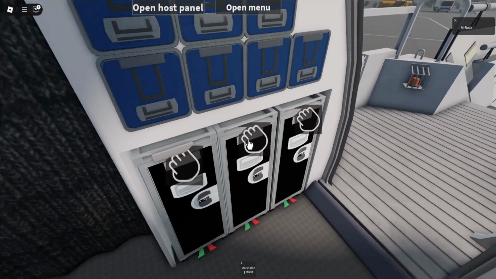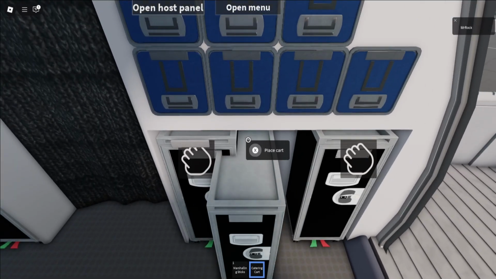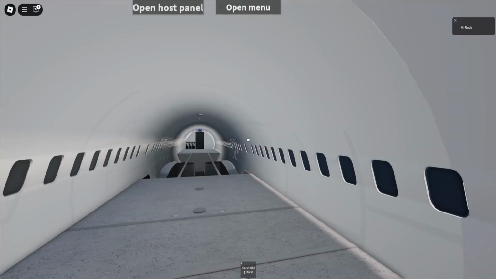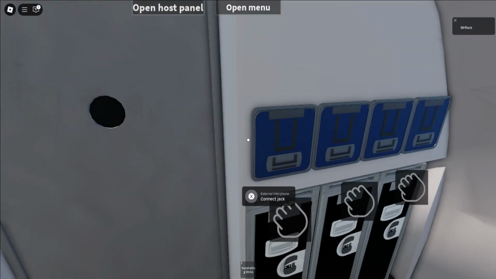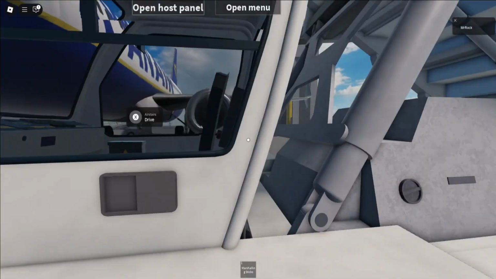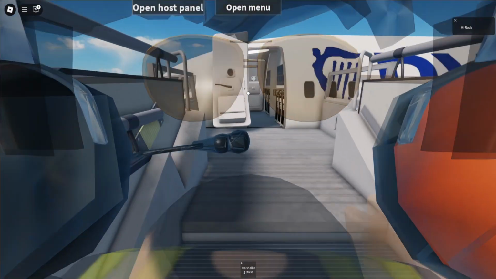What's this here? Oh my days! Do we actually replace these? I haven't even checked what this is. It must be an update from when we were last in here. Obviously, there's nothing in there. Can we go in here? Connect the jack. Oh my god! Oh, I just fell out. Right, let me go and have a quick look at this.